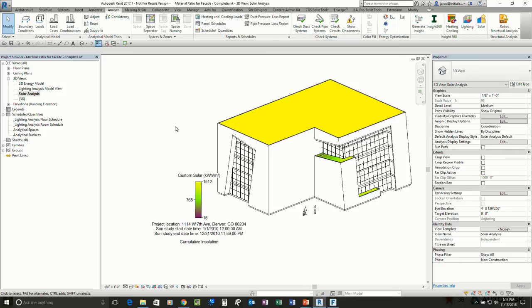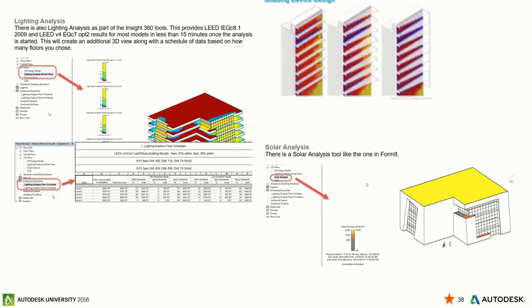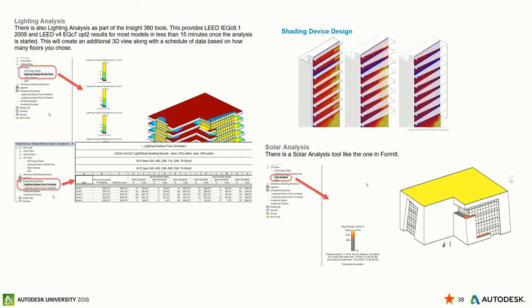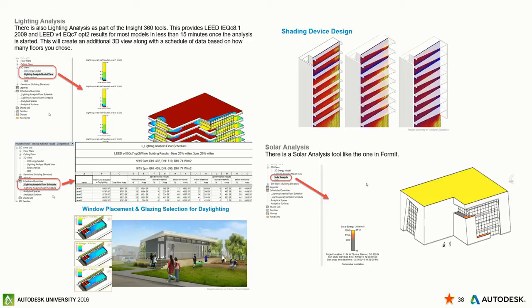But I wanted to at least give you some education about what's going on with it so you can start looking at what this could do for your firm, how FormIt and Revit can interact with that model, and what you need to know about how to do that workflow. Okay? Nothing in any of this is hard in any way. It's just a few picks and clicks and you're starting to get this data out of it. Okay? So moving on, the other thing that's kind of cool is shading device design. That's something to ponder too. All right, so these are some examples from actual firms that have done this, using those tools to get that feedback.